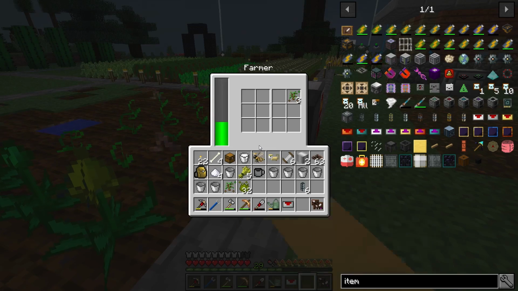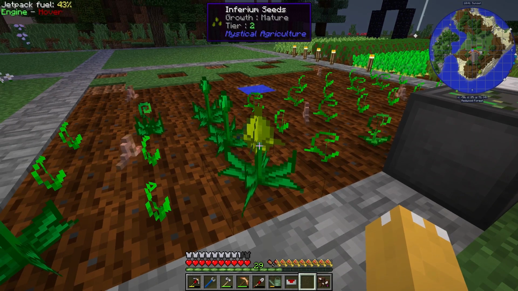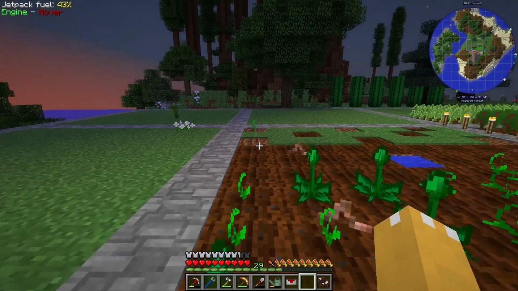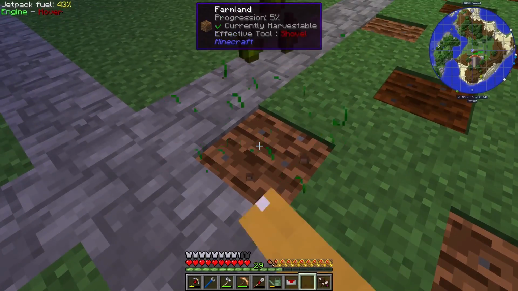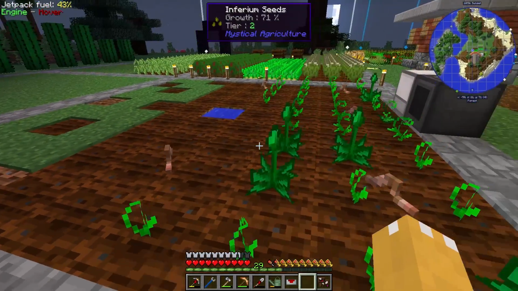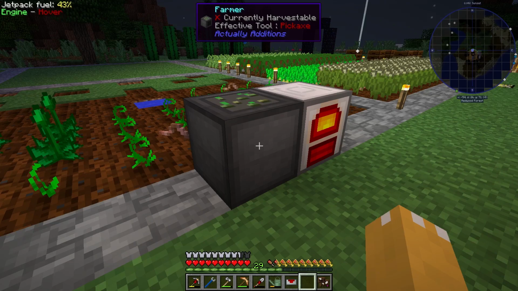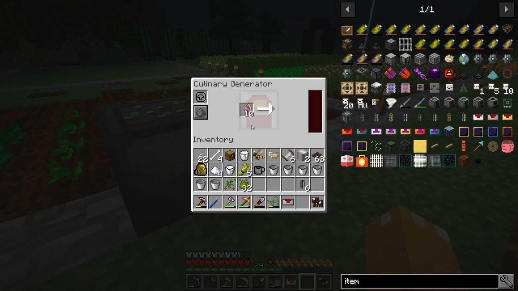I wonder if I will get duplicates of these seeds or not. I feel like I would, because in my test world, I've played around with this. You see how it just breaks it? And then it planted one over here. Is this an Inferium? Yeah. So I am getting seeds slowly but surely. Okay. I'm not going too crazy, I don't think. So, yes. So this is giving it power. Perfect. I'll just let it keep on filling up.